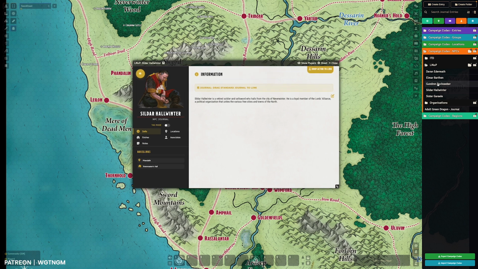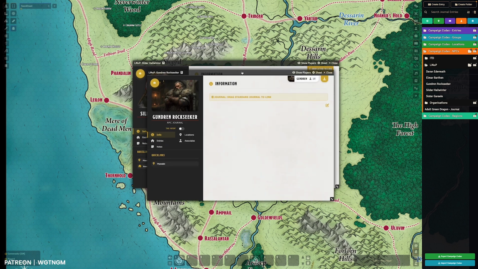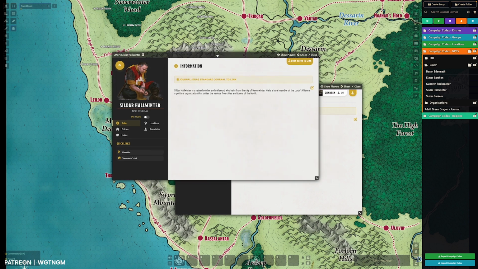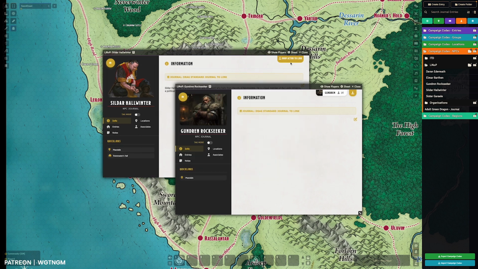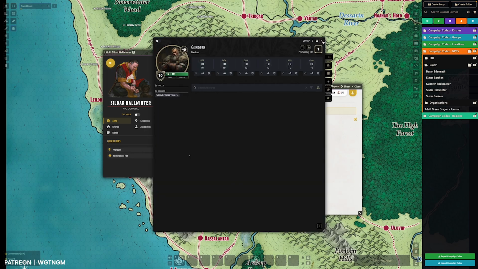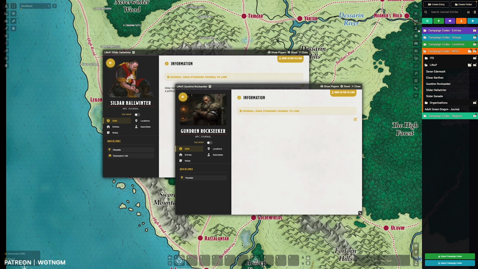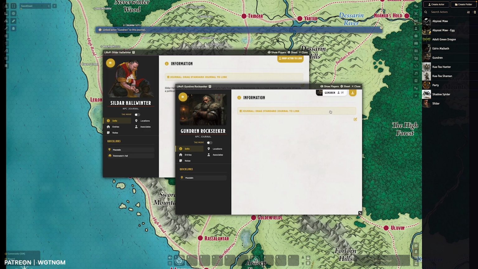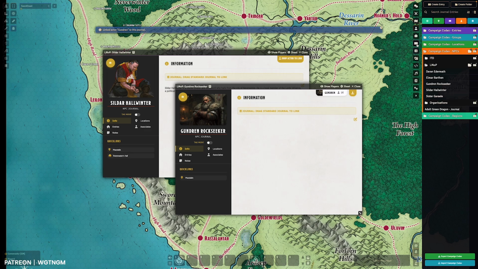So, just jumping into these NPC sheets, you'll immediately notice the UI is a lot more compact. The large drop-down cards have been gotten rid of, and now they are these little tags at the top, as are the buttons. They've been moved to these kind of tag type things. You can still jump to character sheets, unlink them, and drag and drop to link them, just as you could before.